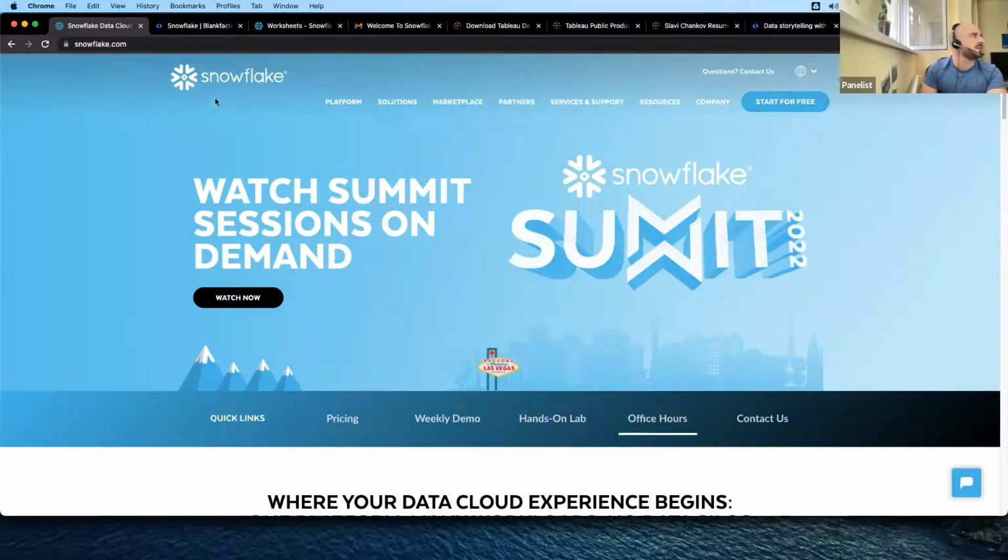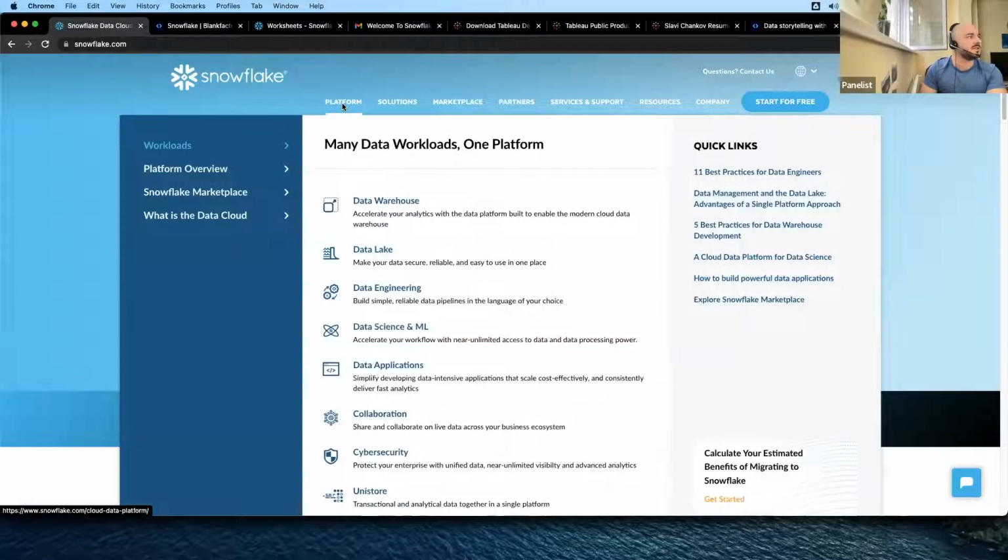Start for free, snowflake.com. You can see what this platform is about: data warehousing, data lakes, engineering, machine learning, cybersecurity. It's just cream of the crop, as they say. It's just a perfect new tool which your company or you as an individual can use. If you're a single user, a personal user, you can start 30 days of free trial.